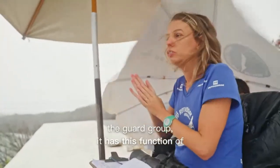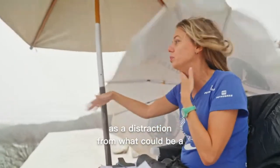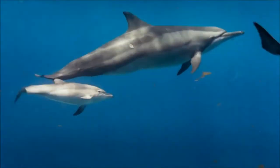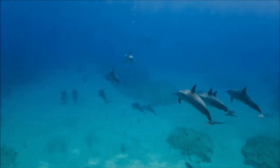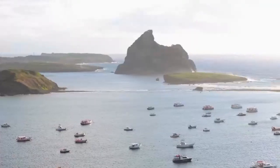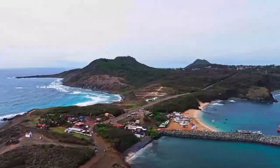It is part of their communication - many times it is a group that is more quiet, and when they approach the boat some start to jump. It is a way of communicating between them, to signal there is a boat coming - or it can be a group of guards taking the attention of the rest of the group. The dolphins come here to the island seeking shelter, spending their days socializing, having sex, playing and nursing their young in the protected bays along the north shore. At night, the spinners go hunting together in the deeper waters around the island. Fernando de Noronha rises 4,000 meters from the sea floor as a single peak, the result of millions of years of volcanic activity, and is one of only four oceanic islands belonging to Brazil.